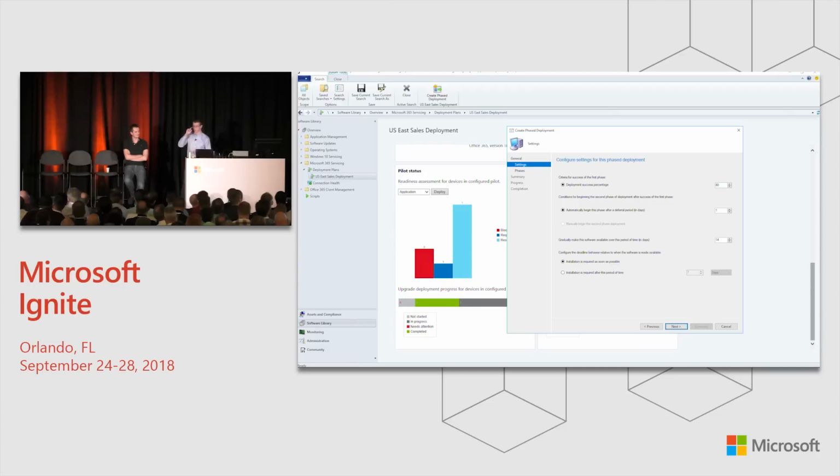And eventually, we want to also support a way for you to automatically stop things when you get signals that go wrong. So you can imagine signals like those health signals that I mentioned about crashes of apps and drivers. If those kind of things start happening after an upgrade on this subset of devices you've already upgraded, then you probably want to stop things. These are the kind of cool things and automation that we're building here.